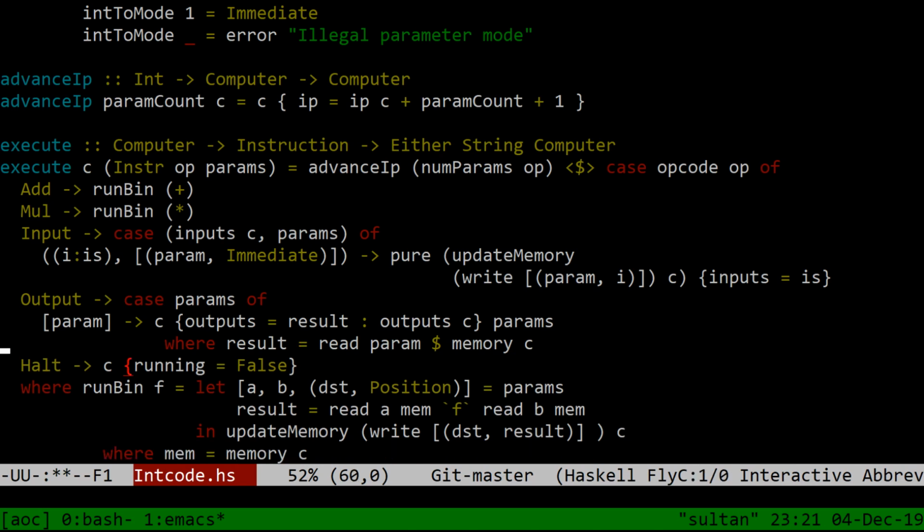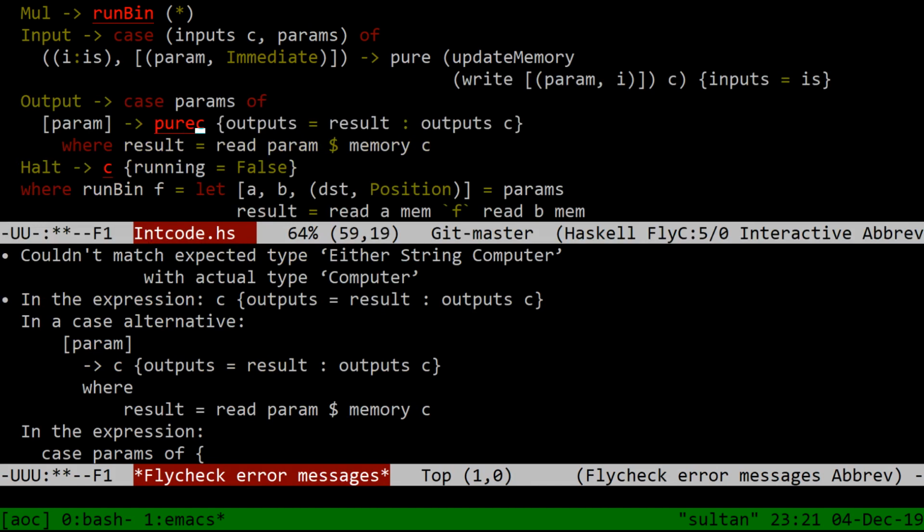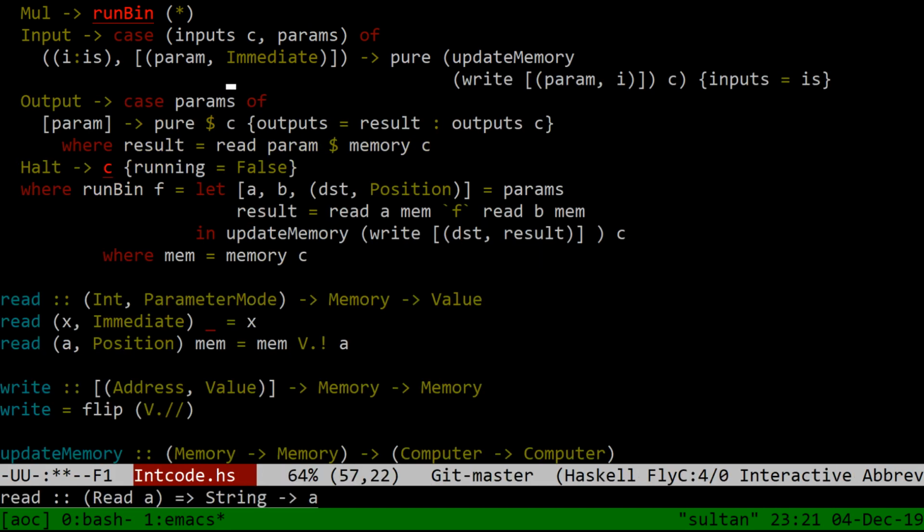Where. Ah, pure. And I need to write the non-pure, the mismatching cases as well, but that one's easy.